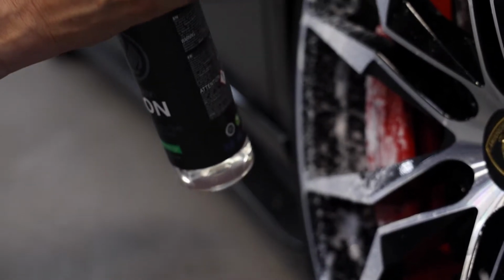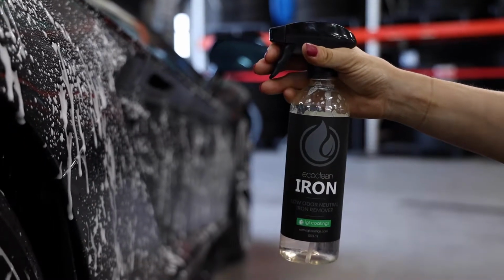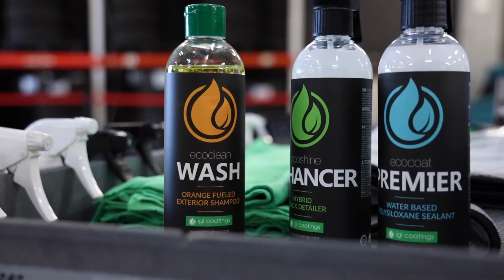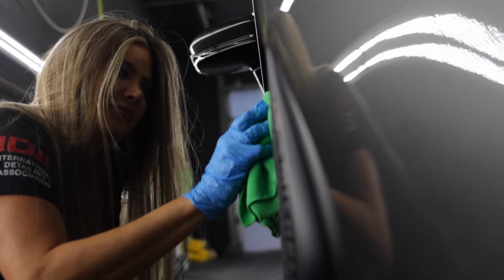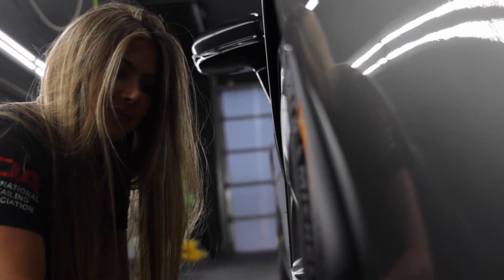First, you're going to want to clean the wheels prior to coating. We recommend using EcoClean iron to remove all the iron particles or fallout. Use EcoClean wash to thoroughly remove all the remaining residue and leftover film on the surface. If the substrate was previously treated with a coating system, proper removal, preferably with a polishing agent, is important to ensure that the product bonds with the surface.